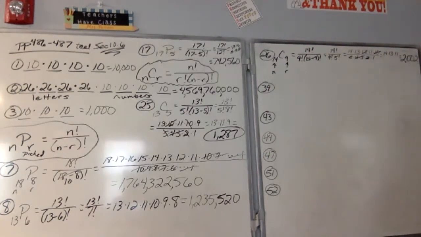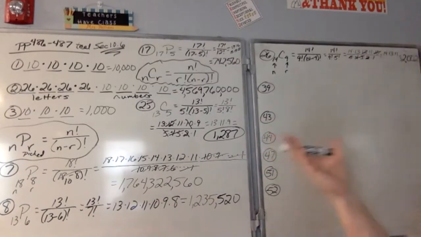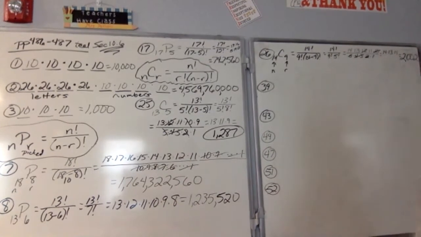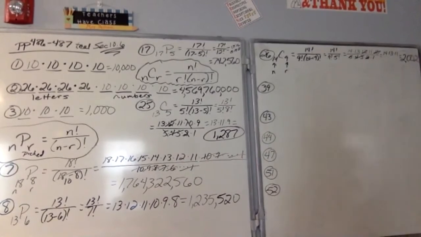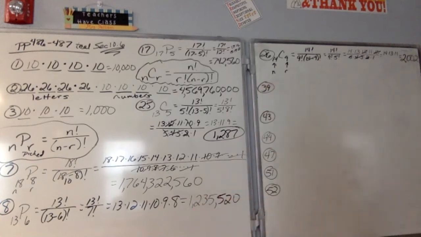There's 2002 possible combinations of having, let's say, 14 people and putting them in a group, picking 9 for a group. That's what that means. You have 14 people, I'm picking 9 of them for a team. So there's 2002 possible ways I could pick the 9 people from the 14. That's the way the combinations work. But if it was the permutation where we were doing it in order, it would be even bigger.